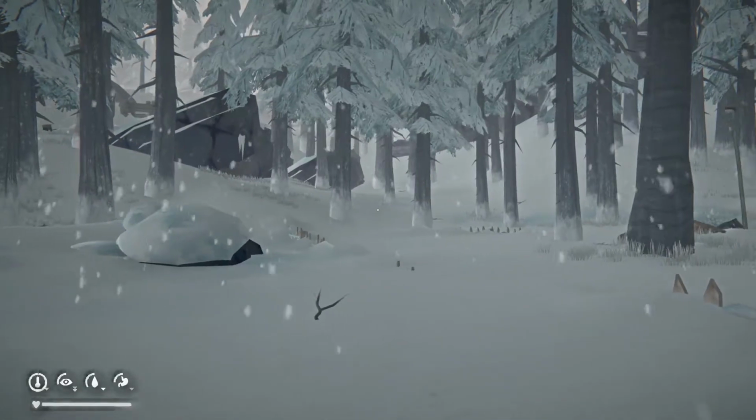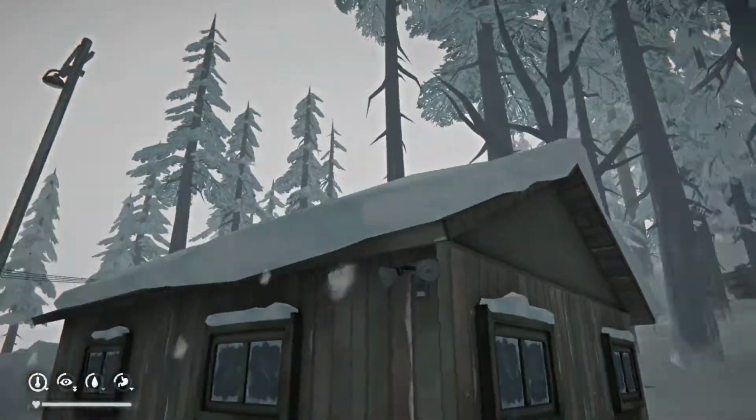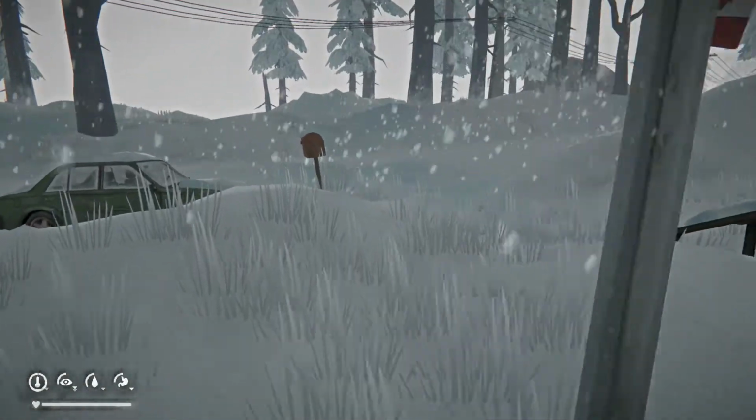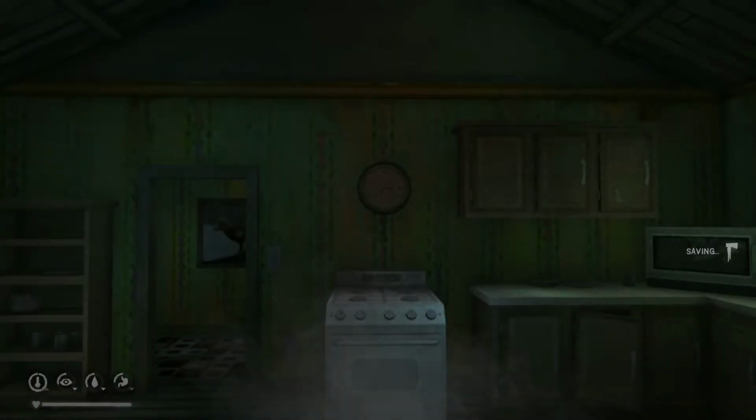I don't actually think there's a wolf up there. I think the game is just... See, yeah, it's just cross-map ambiance that's setting up with these wolves howling at each other. Should have checked that car first, but that's whatever.